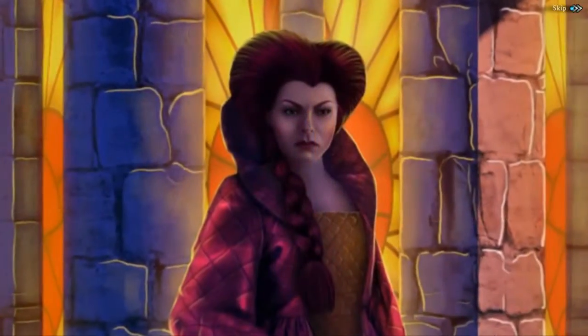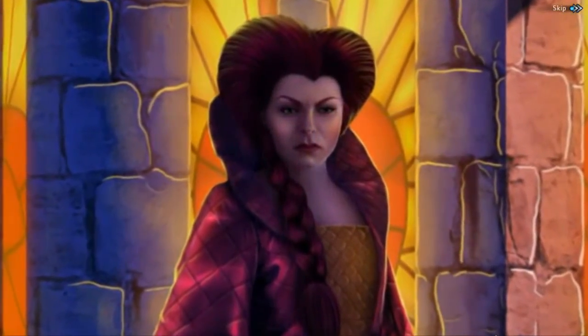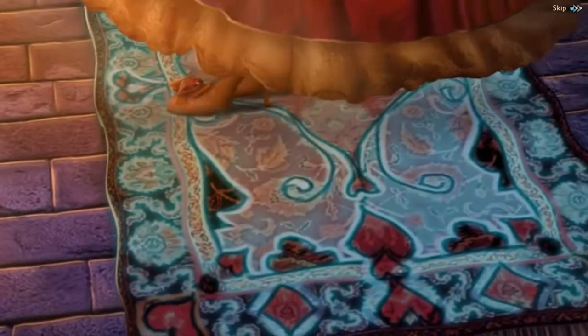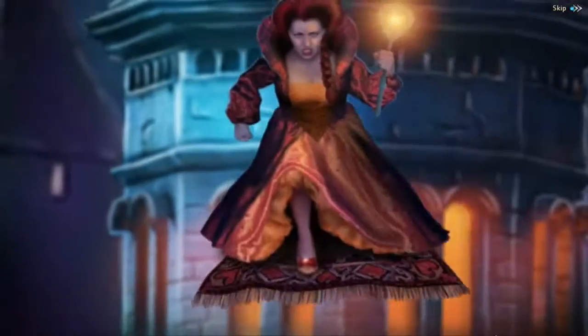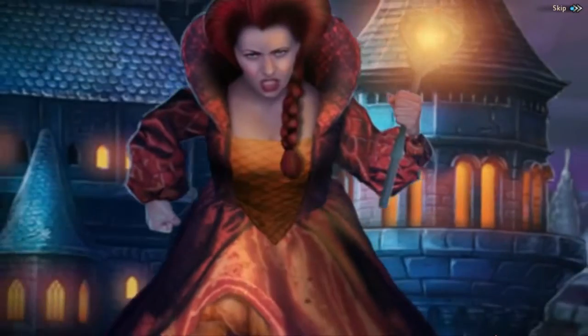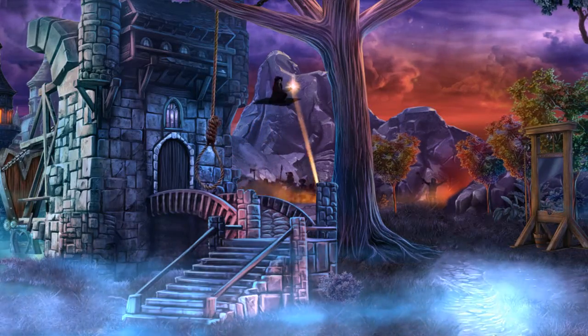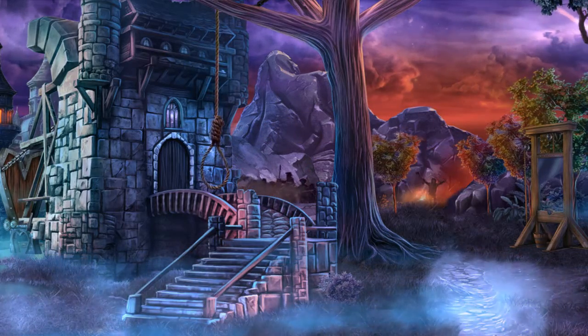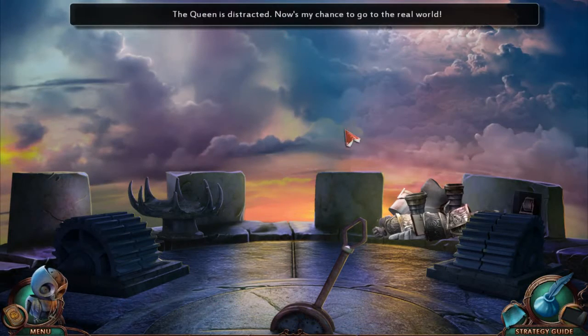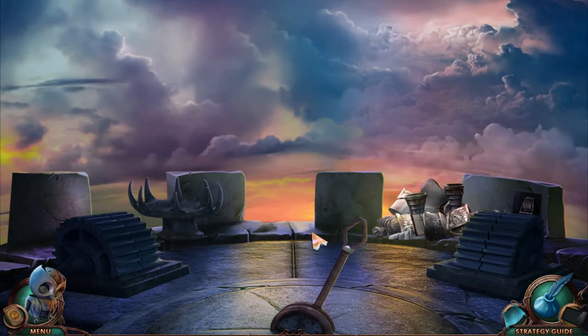Coming for you next, my dear. Oh, she's in her flying carpet? Wow. Ah, she's got a laser! Wow. Now what do? The queen is distracted. Now's my chance to go to the real world. Well, I'm gonna have to find a mirror of sorts.